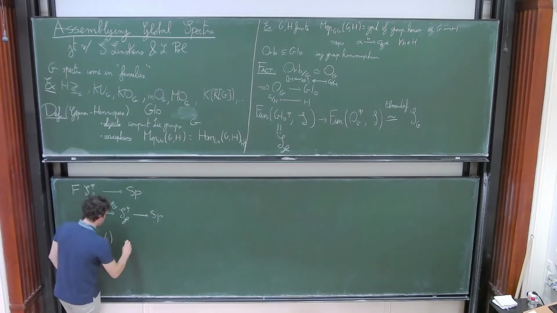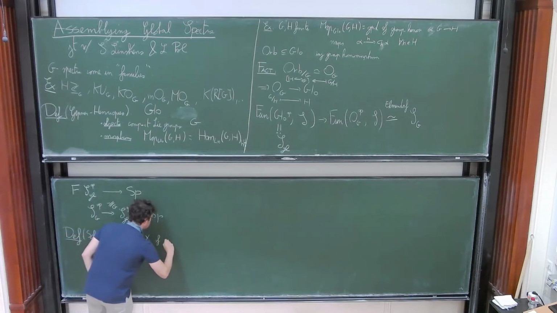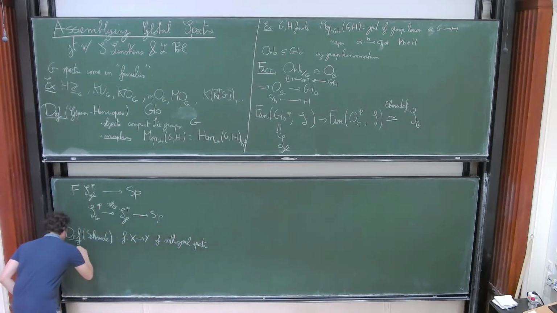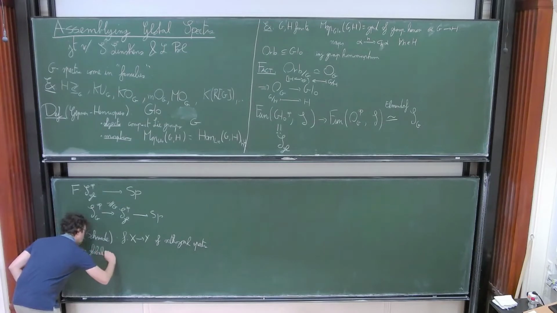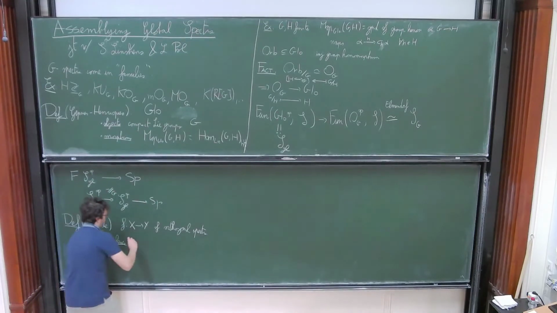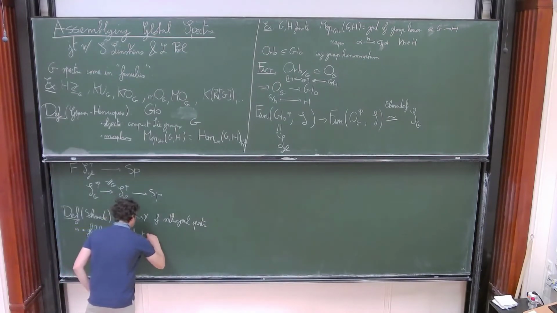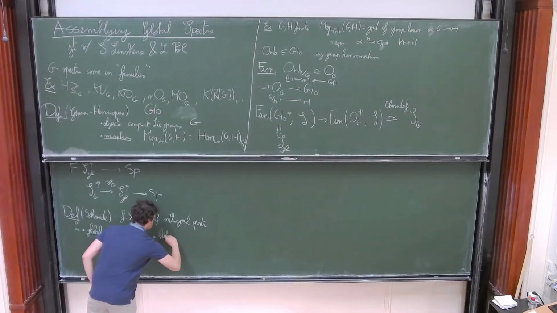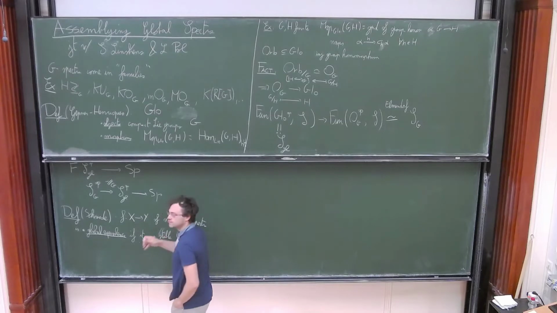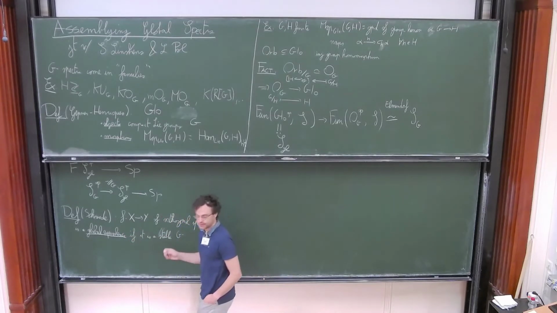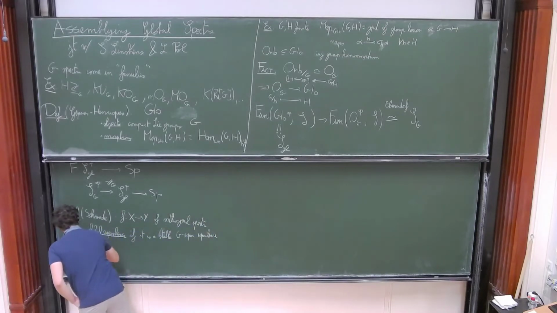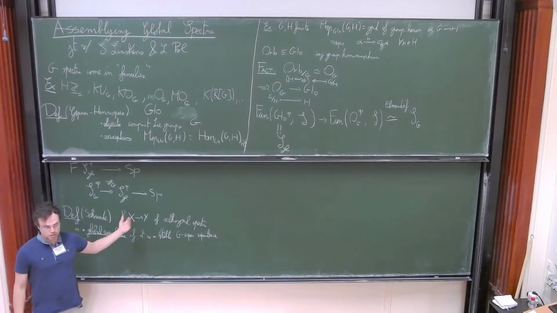So let a map X to Y of orthogonal spectra be a global equivalence if it is a G-equivariant equivalence, a stable G-equivariant equivalence, in the sense of, say, Mandell-May or whatever your favorite reference for G-spectra is. I'll say more about the details later. A stable G-equivariant equivalence for every G. And here I'm seeing X and Y as orthogonal spectra with G action just by endowing them with a trivial G action.